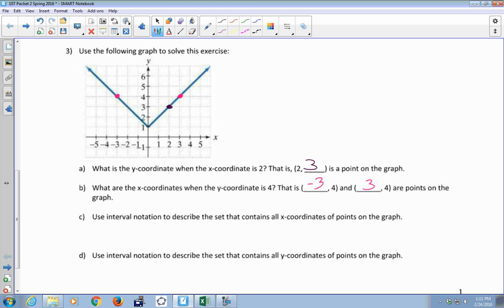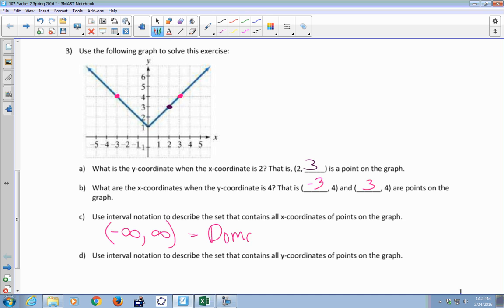All right, and if I was going to use interval notation to describe all the x coordinates of points on this graph, so there's an infinite number of points on this graph, right? What is the very smallest x coordinate of any point on this graph? -infinity, because this graph points to the left forever, right? So my leftmost x coordinate would be -infinity. What's my rightmost point? Also infinity because that arrow also goes to the right forever. Okay. This is what we call the domain.